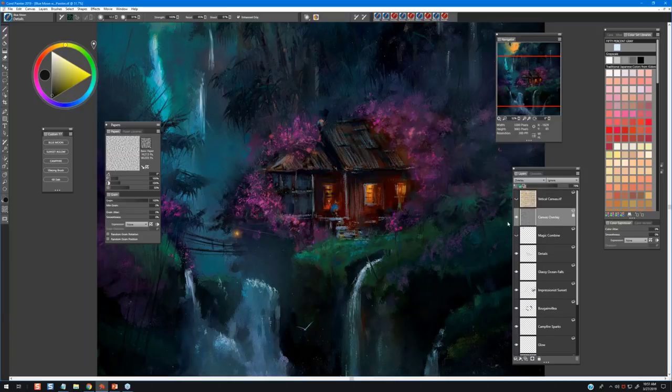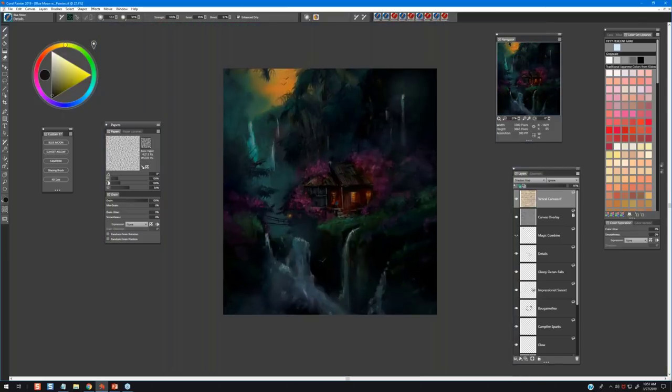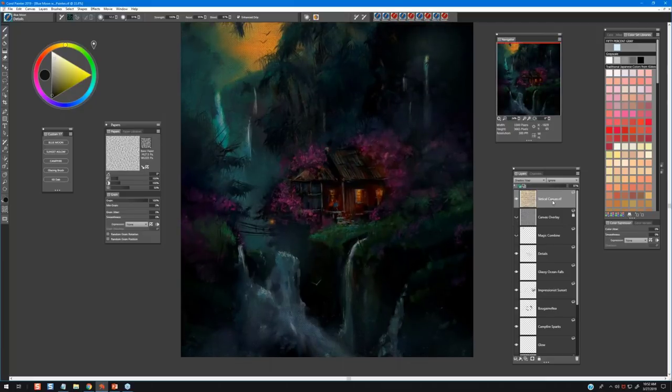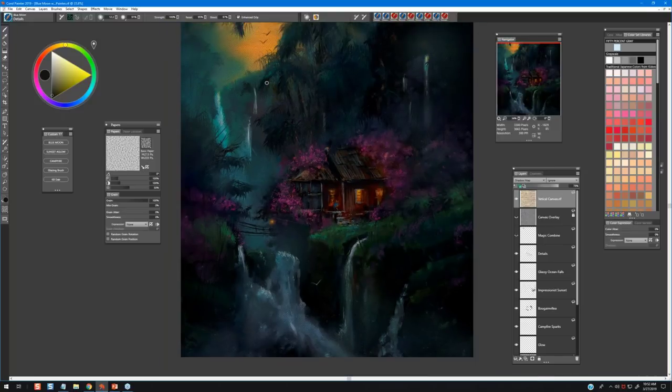Now, I talked to you about the canvas overlay, and there's one other thing that sometimes I will do too. I was mentioning how much I love working with texture. A lot of times what I'll do is create these canvases and use those as overlays on top of the painting. They can really change the painting a lot, and they can add a lot of interest. The idea that you can work with the opacity on that layer makes a big difference. If I wanted to give that painting a little bit of a canvas effect, then I could certainly use this as an overlay. The way that I do these is by using the File Place command, and then I'll bring in these textures.